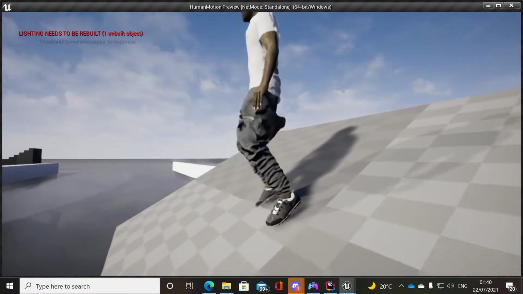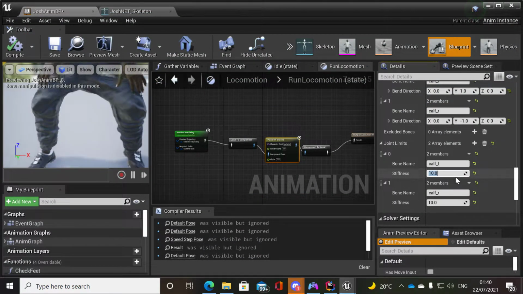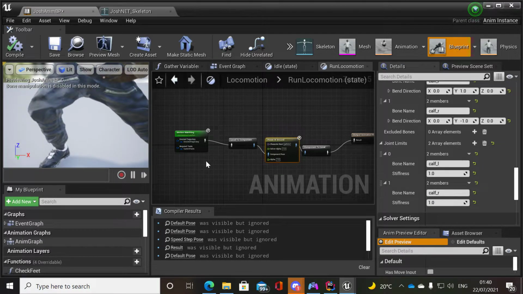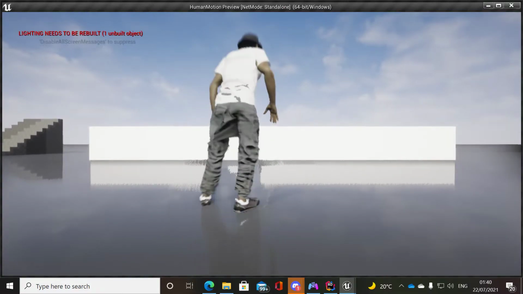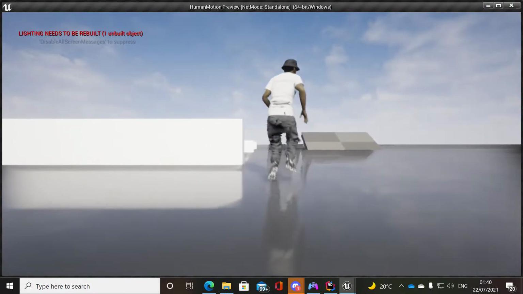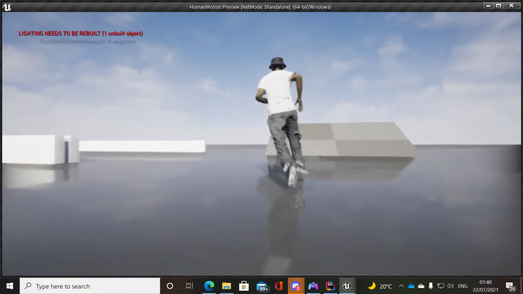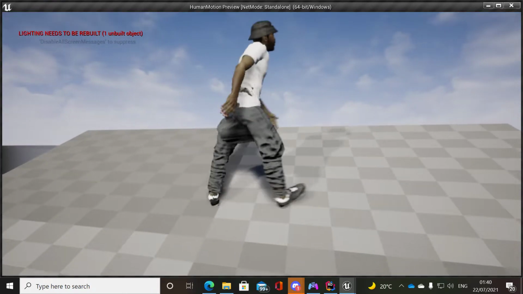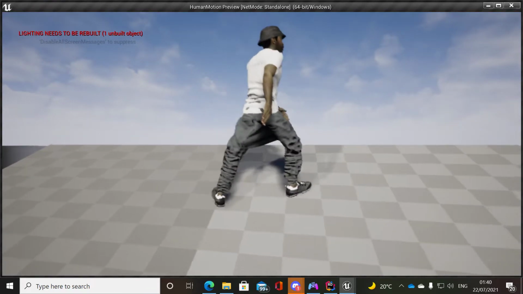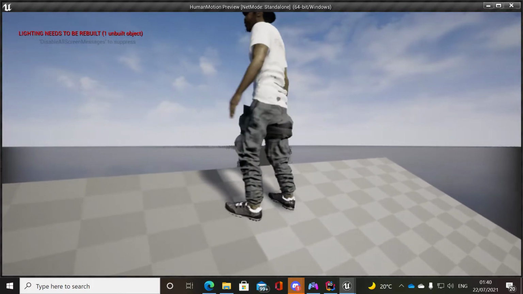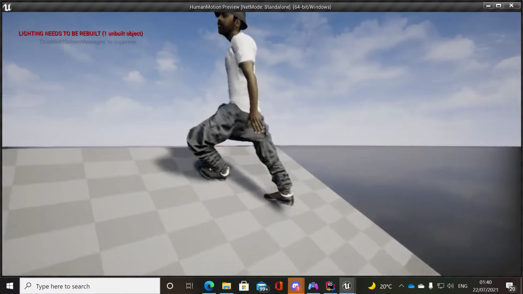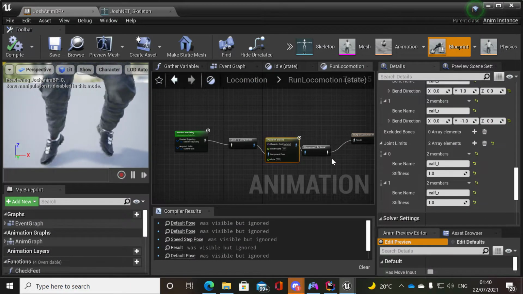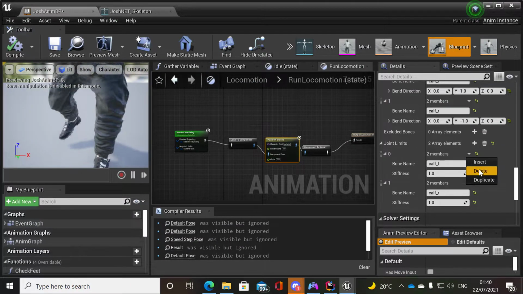Why does it look a lot worse than before? Let's just say this knee can only rotate 1 centimeter. The problem with that is that it rotates inwards now. Yeah, you don't want that. Now the knee can rotate in. The problem with that is that now we're doing it all the time, even in the motion capture. Actually, you shouldn't do it, you should do it only if it's.